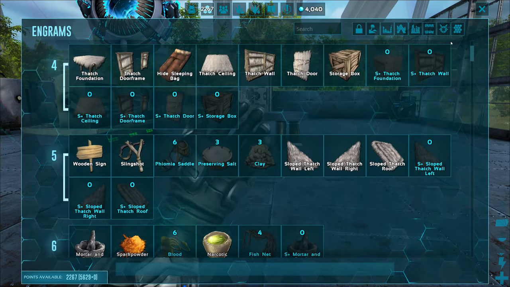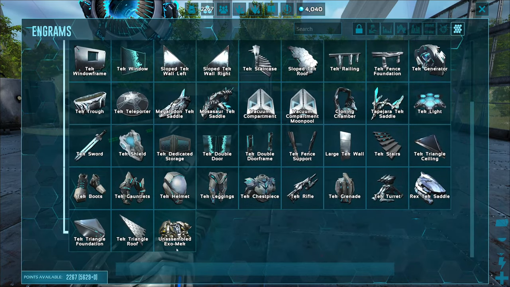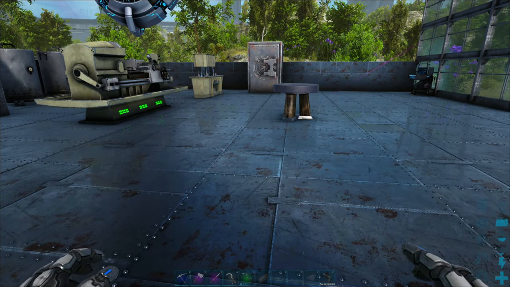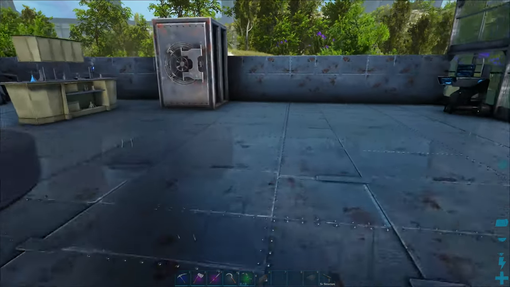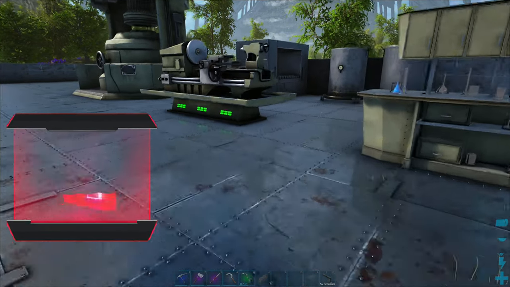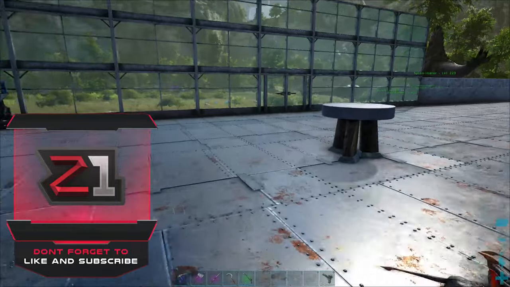So look, here's our engrams, right? Oh, check out the tech engrams. We got some tech engrams. Actually, there's a specific command to unlock the tech engrams, which is amazing because I didn't want to unlock all engrams. I just wanted to get the tech ones done so we could do the tech stuff, you know? But anyways, we're back. We're doing some more things.